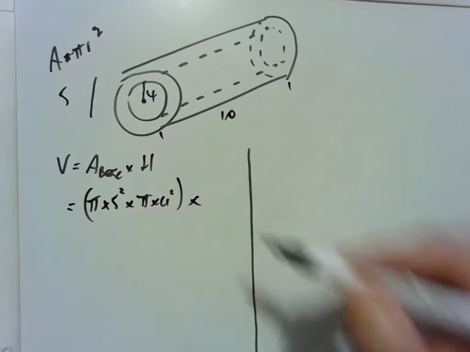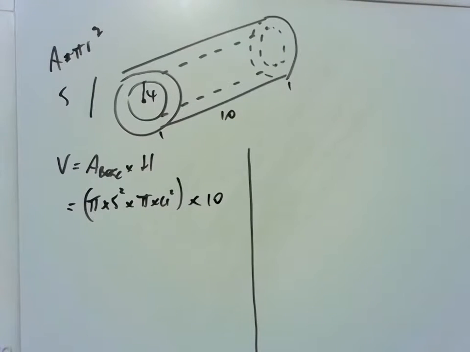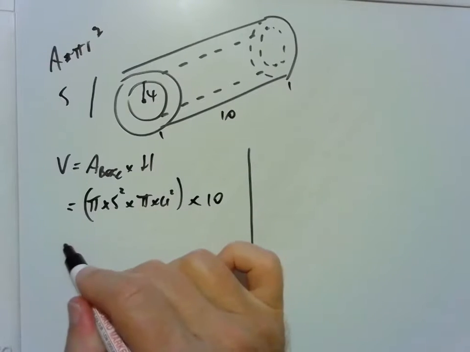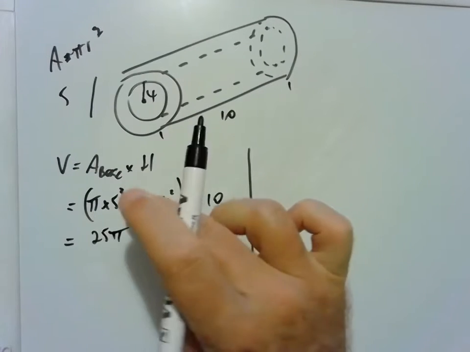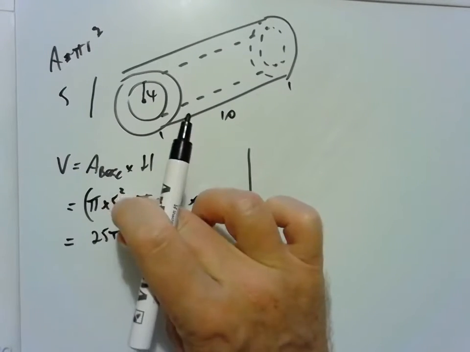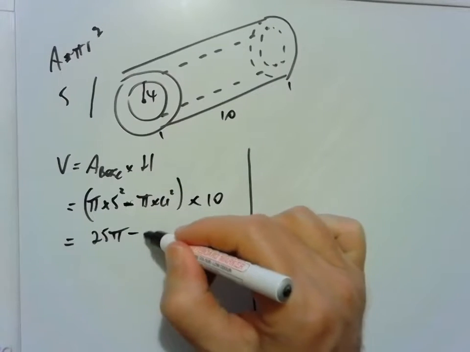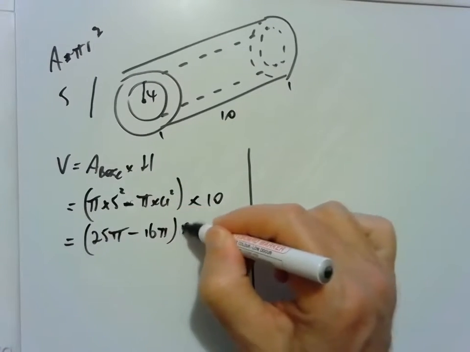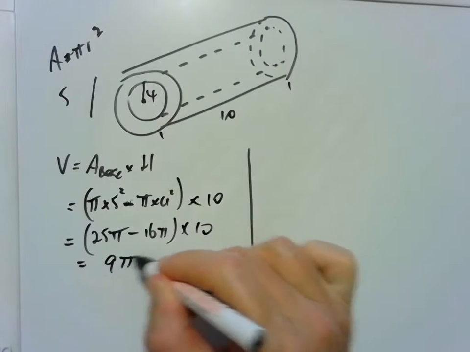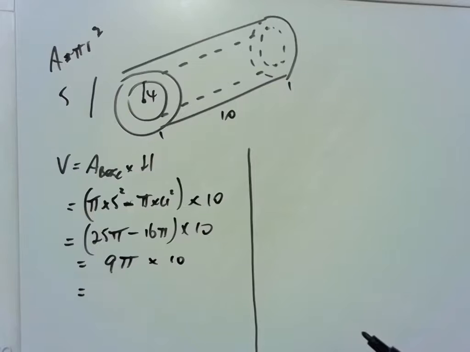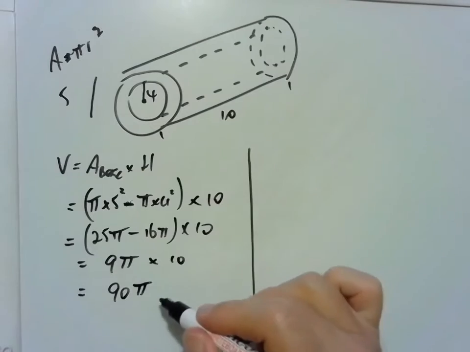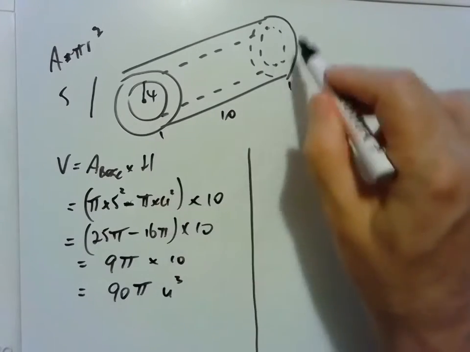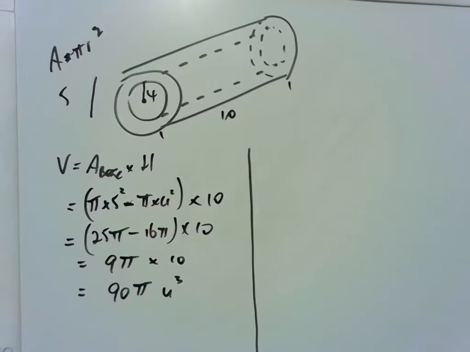Should we stick with 10 again just to make it easy? Clearly in the exam you've got a calculator, so it doesn't really matter what the numbers are. Okay, we've got here 5 5s are 25 pi, minus 16 pi, times 10. You'll remember that 9 pi is what we got in that last video for the area of that annulus. So we've got 90 pi as the volume, so it's units cubed, is the volume of the cement that's making that big pipe, or the volume of the rubber, or whatever you like. Okay, so that's one way to think about it.